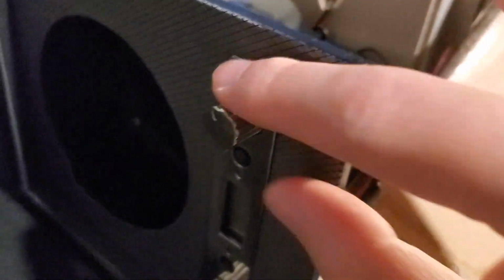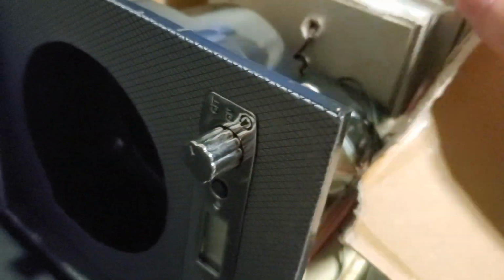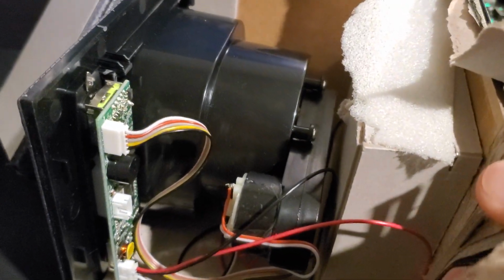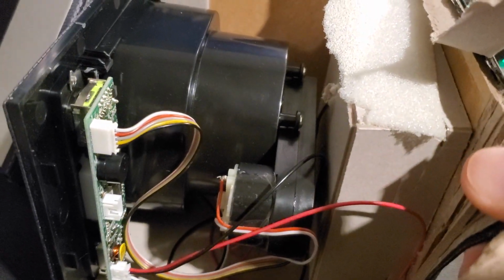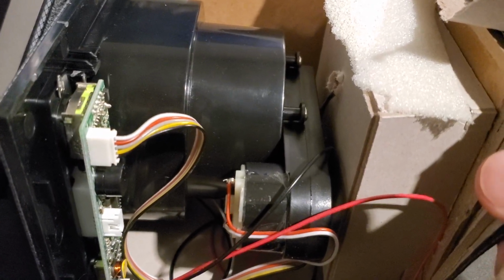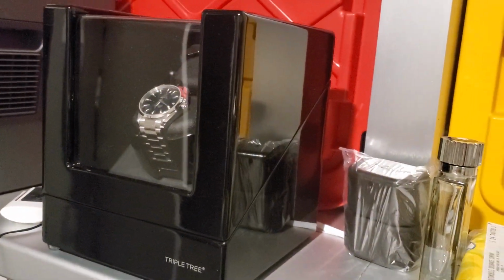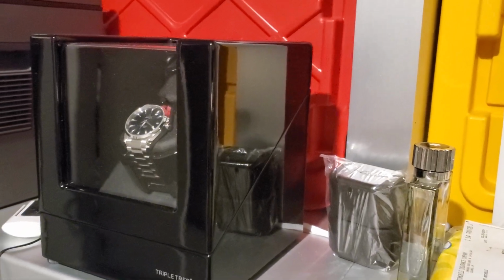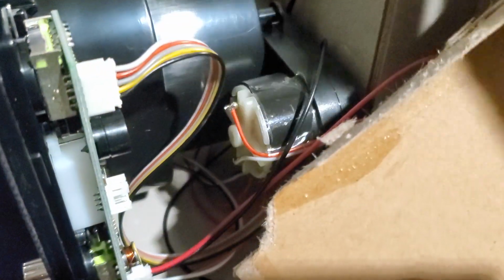Okay, so I hope you guys enjoy. And I don't recommend Wolf winder at all. Don't buy this. The $50 Amazon one works so much better, which I got way cheaper, way quieter. Okay. All right, thank you.